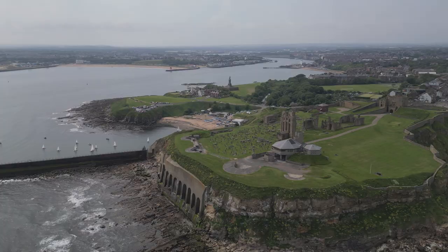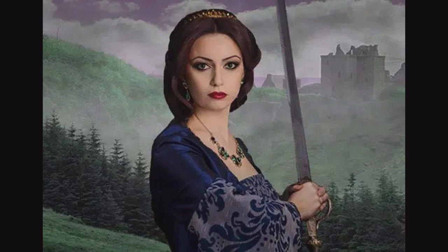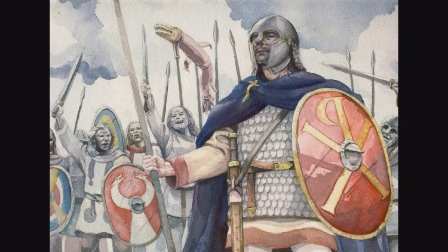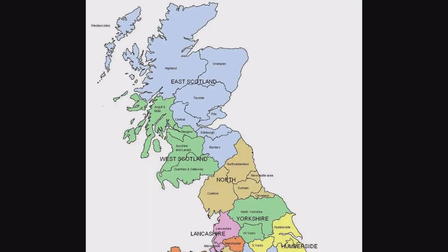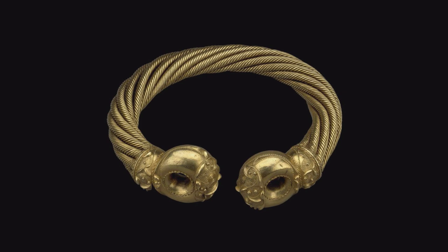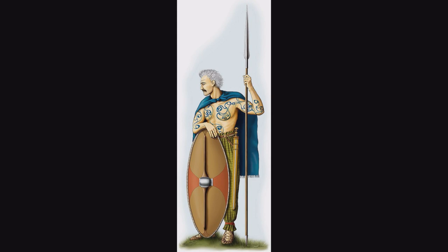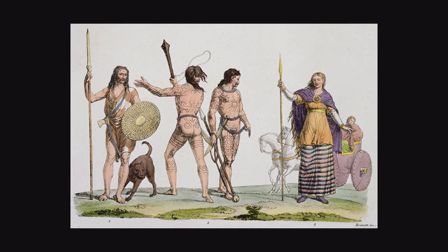The outcrop of rock on this north side of the river was occupied during the Iron Ages by the Celtic Votadini tribe. The Votadini people were an Iron Age tribe occupying southeastern Scotland and most of Northumbria. They were fierce people, highly organised and accomplished metal workers, producing weapons from iron and bronze. They were particularly recognised for their decorative painted bodies, similar to other Celtic tribes of that time.